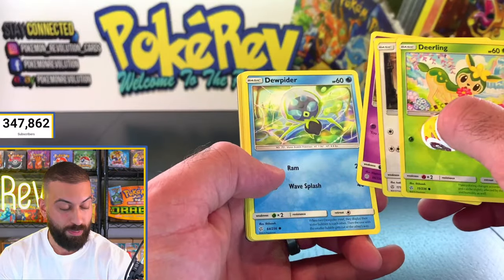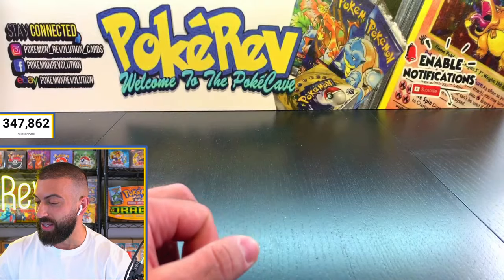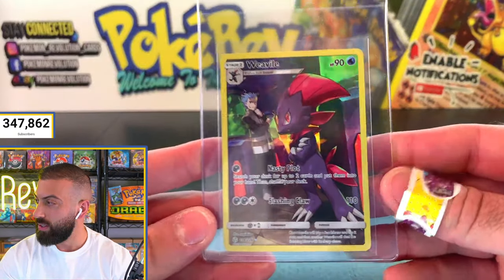Maybe we can get one more in this last pack. It's going to be a Decidueye. Holo hit. We got the Persian GX. We got the Weavile. Full art.